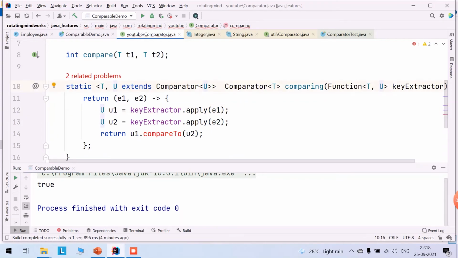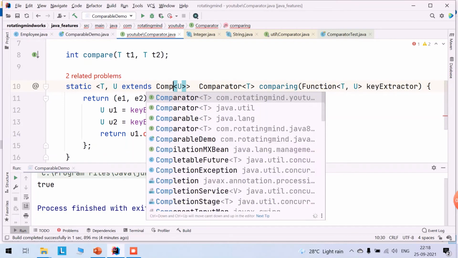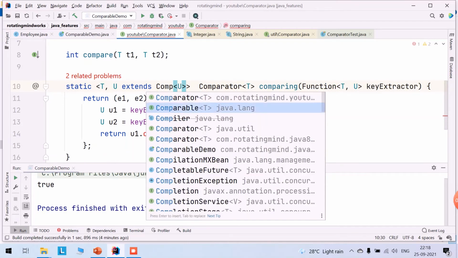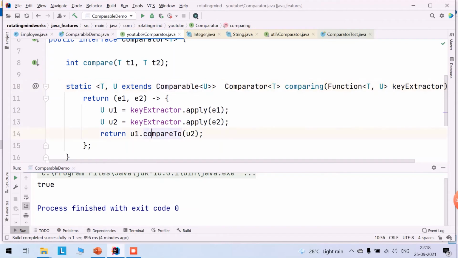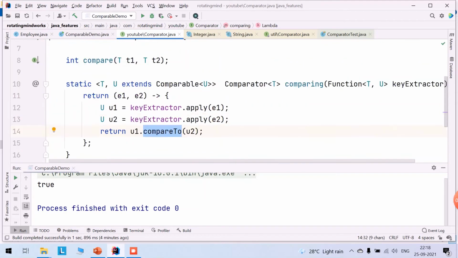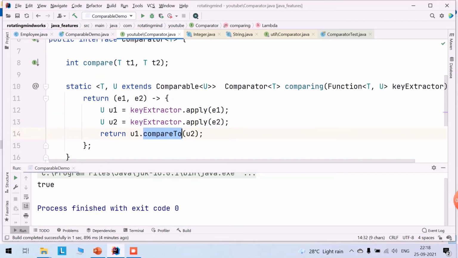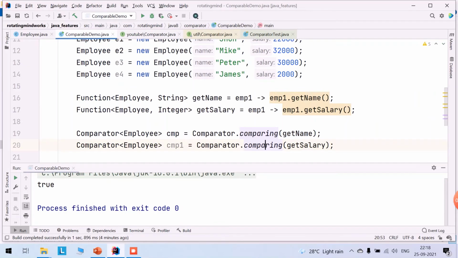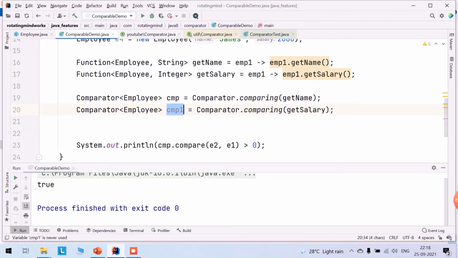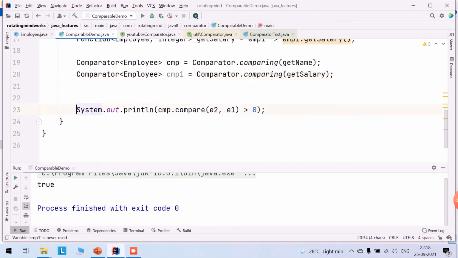Okay, U extends Comparable. Oh sorry, this should be Comparable<U> instead of Comparable. Okay, now it's okay. So let's run it again, our compile time error should go away. Yeah, now it's okay.